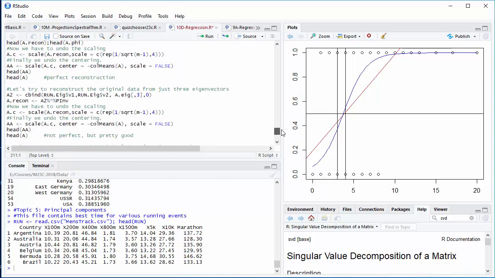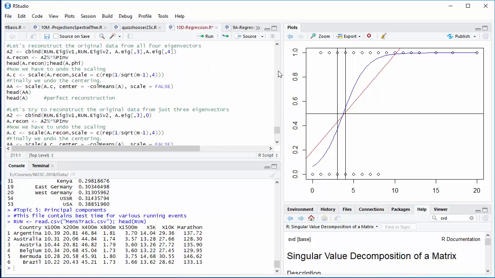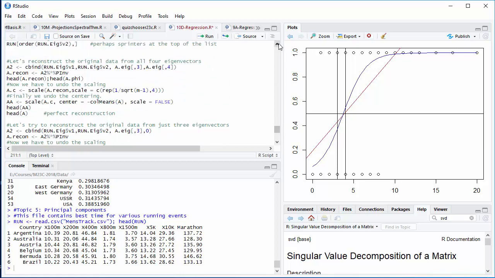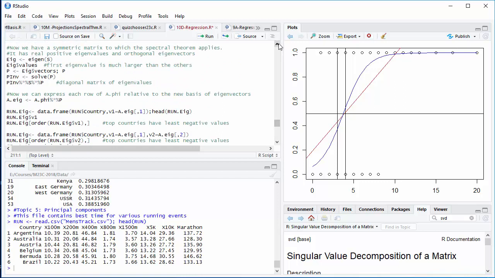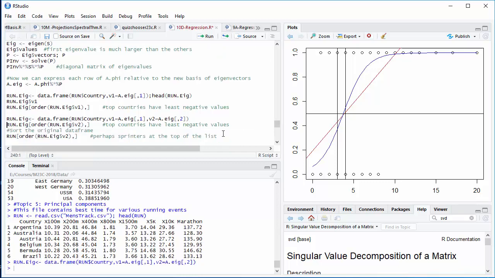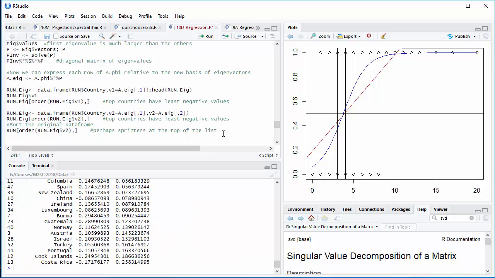Having noted that, let's go back and look at the second eigenvalue. So now I'm making a data frame where for each country I include the coefficient of the first eigenvector and the coefficient of the second eigenvector, and I'll order this on the second eigenvector now. And let's look at the top.